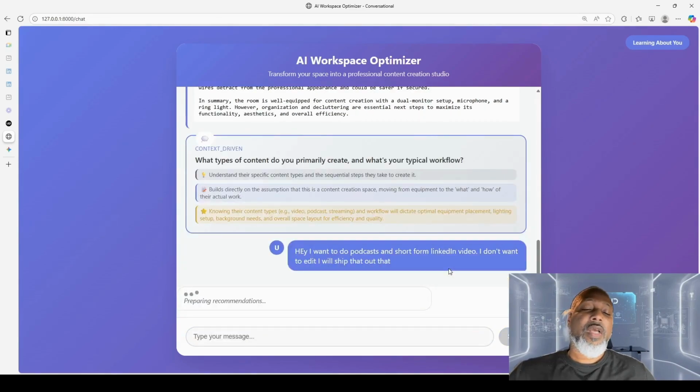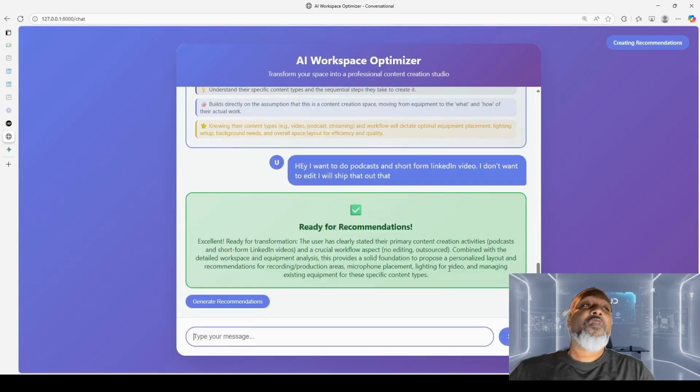All right, cool. Now, this is a fully conversational AI. The AI has not been fed any questions, but it knows its role is to act as an expert in content creation and content rooms, audio, visual. So it's going to come up with its own questions, so it can get all the information needed to design the room. So look at this. This is what's called a multi-agent setup.